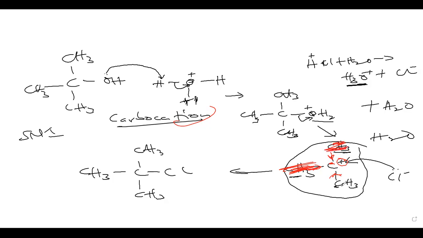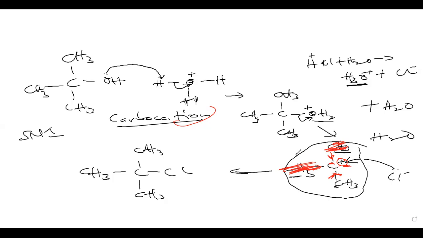Now, if it's primary, it means we have only one carbon directly attached to this carbon, right? That means the shifting of the electron is done by only one alkyl group. And then that is not enough to reduce the extent of positive. Because that intermediate carbocation is highly unstable, it will not form. Because reactions proceed to form more stable products. And if you are not stable, you wouldn't form. No person or no reagent would like to form a more unstable product, right? Unless it is forced by conditions. On a normal day, we all want to spontaneously go into stability. And so because the primary carbocation is least stable, it wouldn't form.